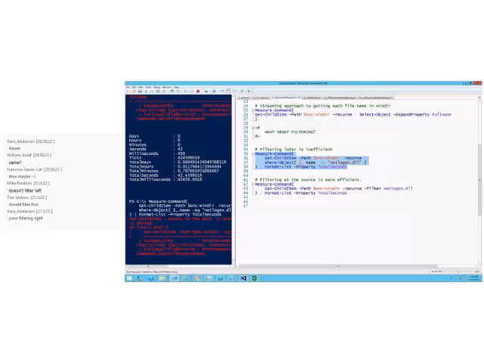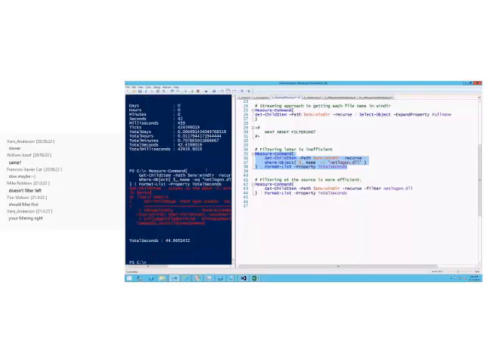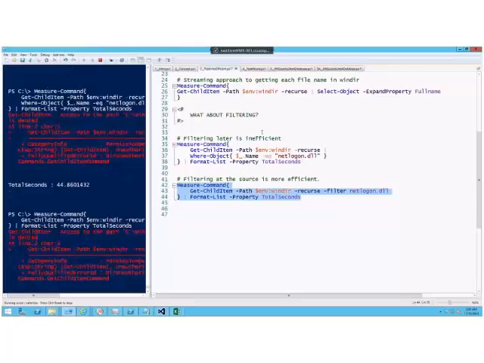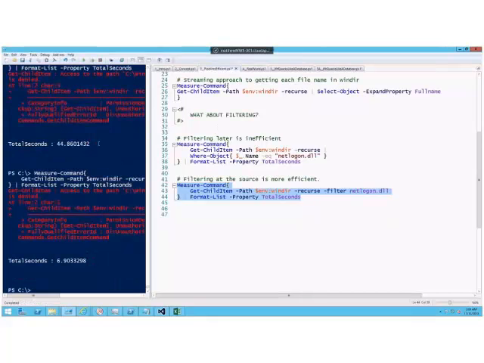Now, this doesn't have a whole lot to do with memory scalability, so why am I bringing it up in that context? Well, whenever you start talking about pipelines with people, you get strange scenarios like this, and people think that they have to use Where-Object, and that's absolutely not the case. You want to filter as much as possible, as far left as possible, so that whatever iteration pattern you use, whether pipeline or other, has less work to do further down the line. Just for the sake of comparison, the difference between those two was 44 seconds versus 6 seconds, so pretty dramatic there.